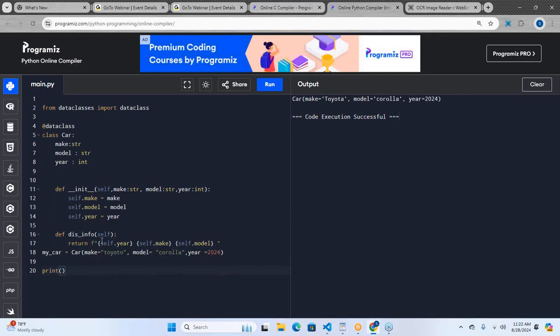So print my_car dot, and we have this function, underscore info, like this.